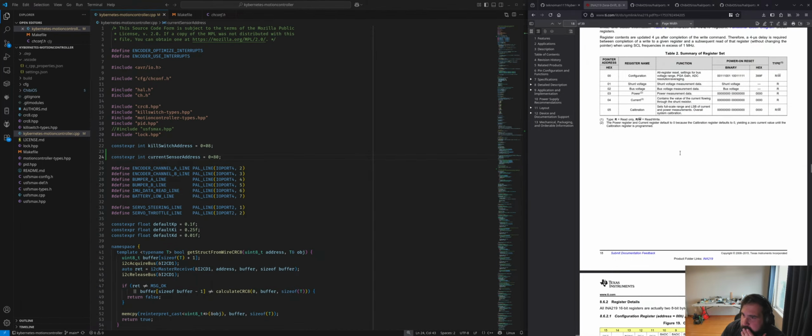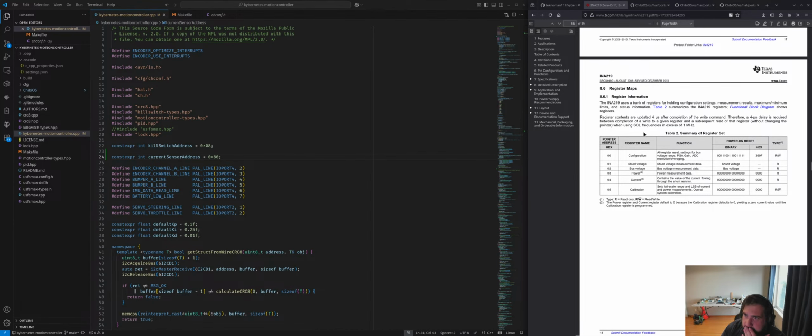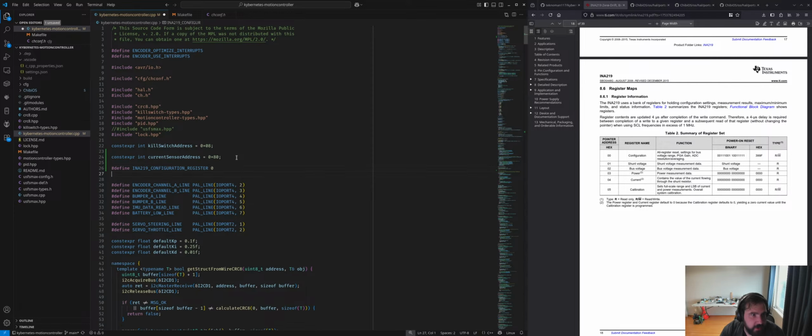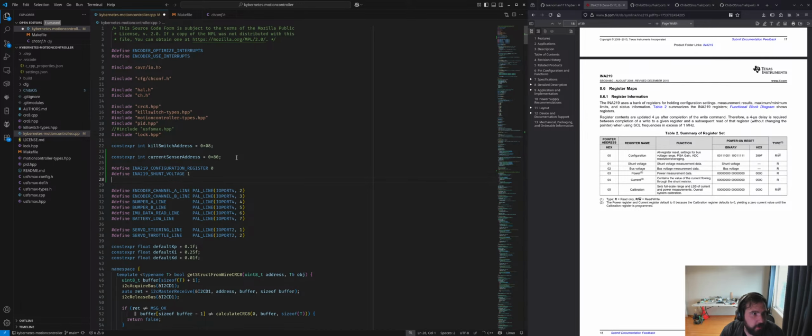Registers. So we've got, we'll just do some definitions here. We will define INA219 configuration register as 0. We will define INA219 shunt voltage as 1.